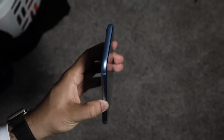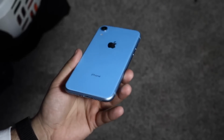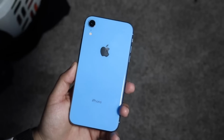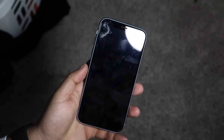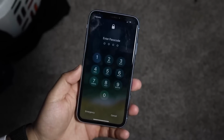This thing is not even halfway done with its life cycle. It's going to be getting iOS 14, iOS 15, probably even iOS 16, who knows? It's going to be lasting for a very long time. And by that point, probably by iOS 14 or 15, I don't know, a jailbreak might even come out for these devices. So hopefully these developers can push a jailbreak out for these too, something hopefully similar to the checkra1n jailbreak that we saw. That would be really, really cool.